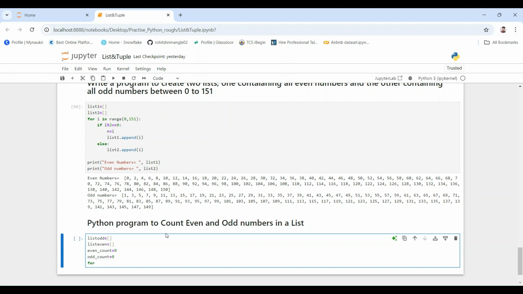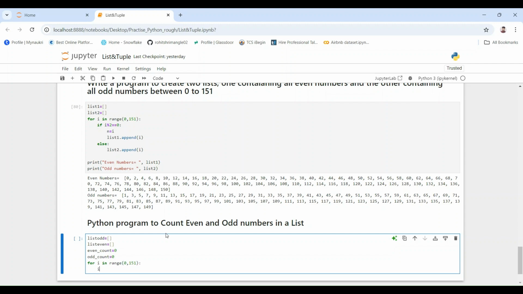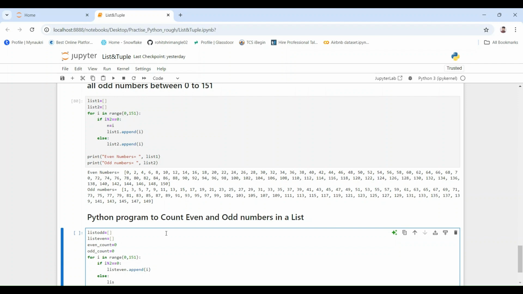So here I will use a for loop, for i in range, and we know that the range is from 0 to 151. We'll use the same condition, if i modulo 2 equals 0, then list even dot append of i, else list odd dot append of i.